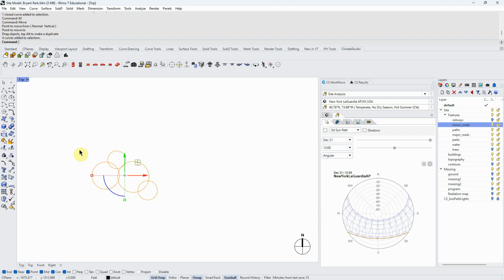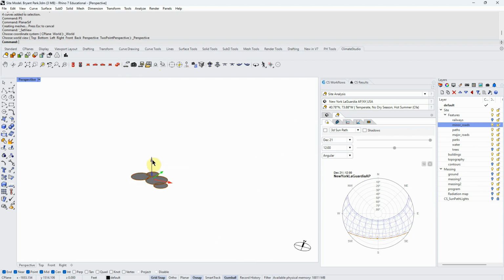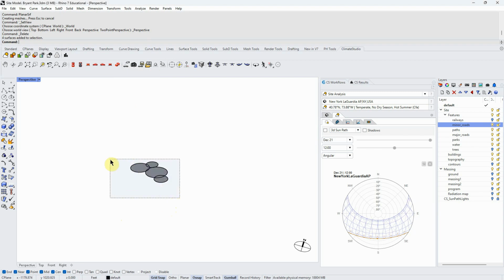And then turn them into planar surfaces, and then lift them up some distance that represents the canopy. Let's say 35 feet. Oops, that's just the curves. Right, so now I've got something that will create shade that's 35 feet above my plane.